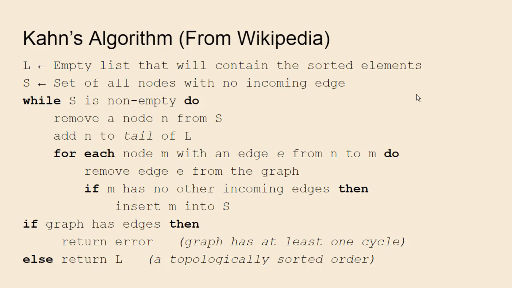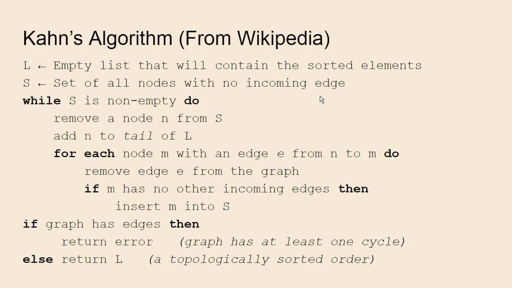The algorithm, I think, is fairly easy to understand. Essentially you start from all the nodes that have no incoming edges. Any of these nodes can go first because there are no other nodes pointing into them. In terms of courses, these are the courses that have no prerequisites, so you can take any of them. We put all of them into a queue. Here it's listed as a set. For this problem, it's equivalent because it doesn't really matter which order you take courses that have no prerequisites.